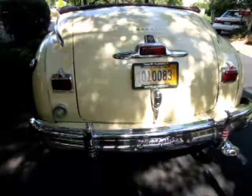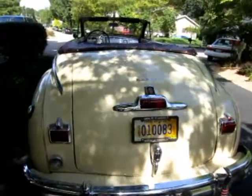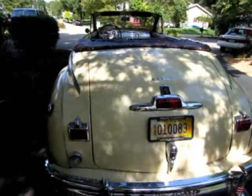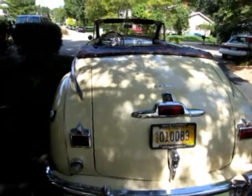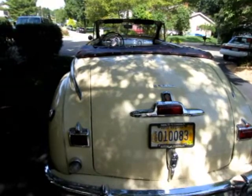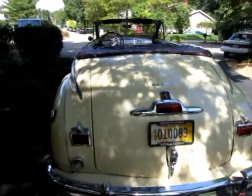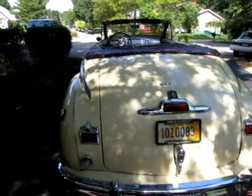this winter. I put on the Dodge nameplate on the back and the front. It was missing. They filled the holes with Bondo or whatever that compound is. But the nice thing was I knew exactly where the holes were, and I threaded through the smallest gauge drill bit, and then I bored it out so it just fit the opening.